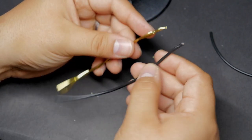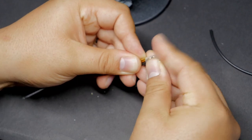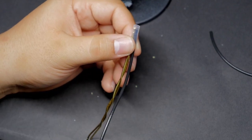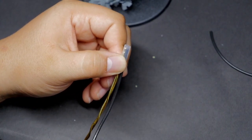First, I glue one end into about 1/2 to 3/4 of an inch of the plastic tubing that I'm going to use to cap off the tail. This particular tubing is thick enough that I can also fit one of the wires in it, which is really nice because that means that I don't have to do as much messing around later. While I have this set up and ready to go, I put a dab of super glue into the tube and pressure fit the magnet in.